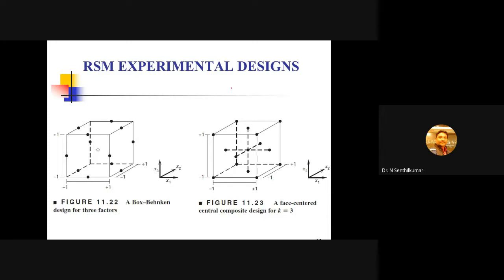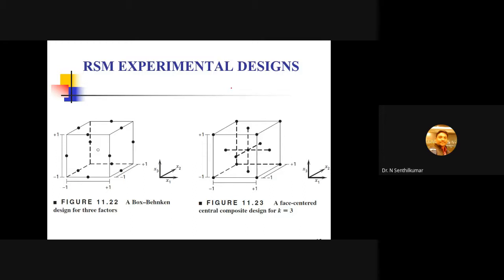The system will exactly choose the middle value, and it has a lesser number of experiments than the central composite design. That is another type of design. So one is Box-Behnken design and the other one is the central composite design. When compared to the central composite design, this Box-Behnken design will have a reduced number of experiments. The system will exactly choose the middle level as one value.